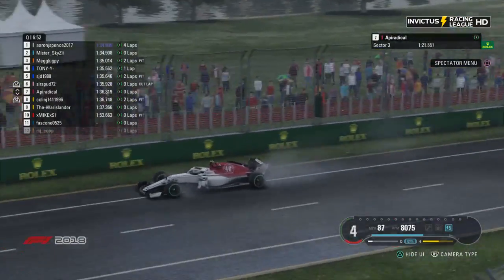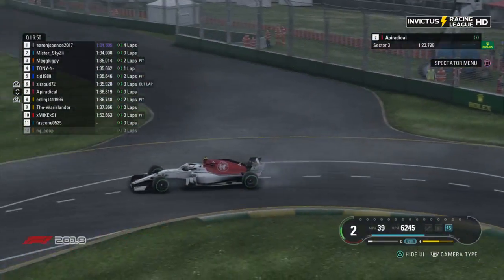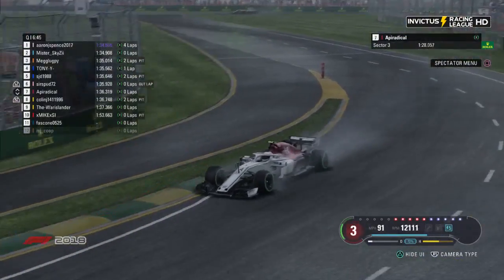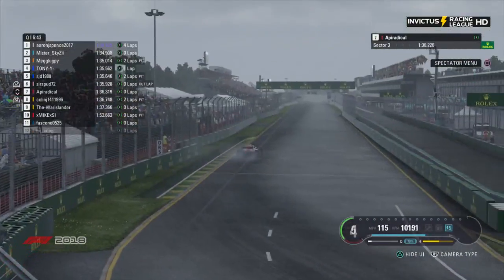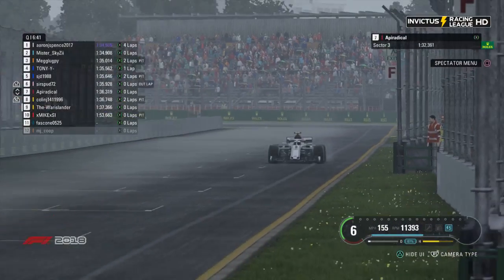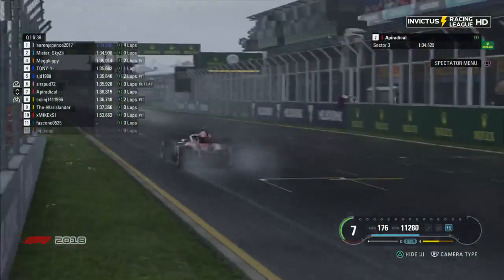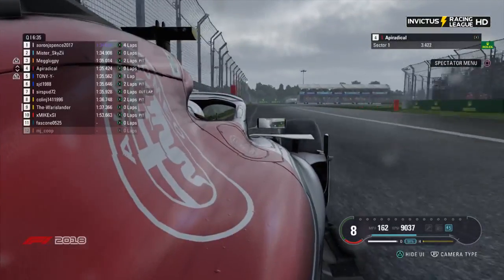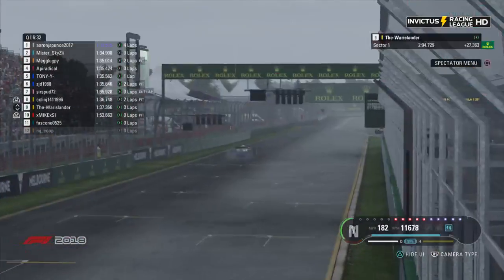Happy Radical coming up to the last few corners now. Needs to get a good exit here. Needs to try and get 29s out of the last corner. This is a chance. Absolute chance. It might be a 34. Might be high 30. Might be... Oh, 35.4. That was a good time.